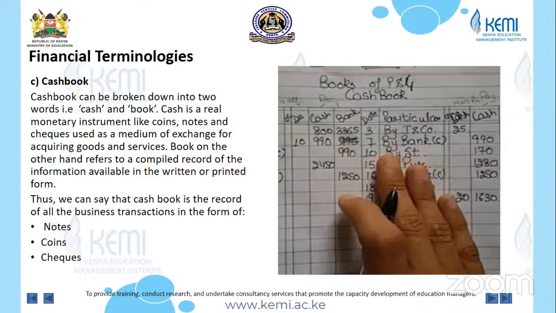In simple language, it is a financial journal that contains cash receipts and disbursements, including bank deposits and withdrawals. This is what we are calling the cash book. We normally give it the term primary repository, where all the basic information will be, since we are dealing with finances. Remember, in finances, not even a single coin should go unrecorded. It should be recorded, because we are handling public resources. And that is why, at some point, we shall be looking at discounts. When you are given discounts, you are also supposed to record them.